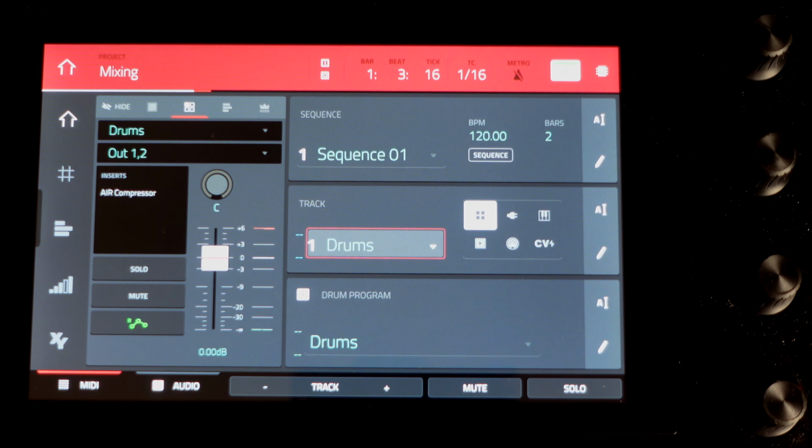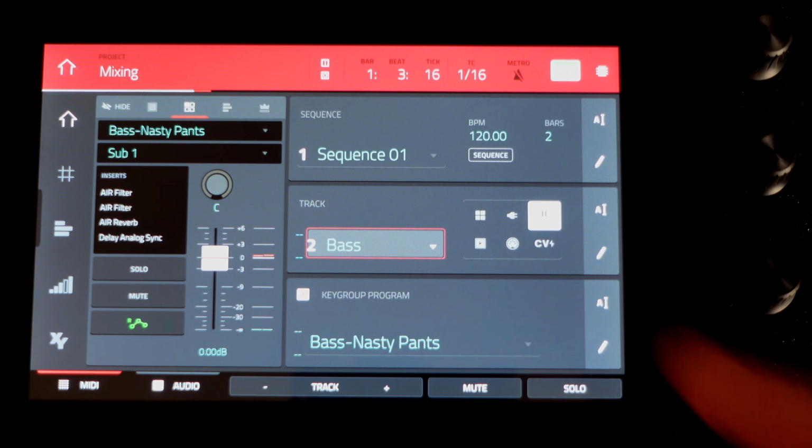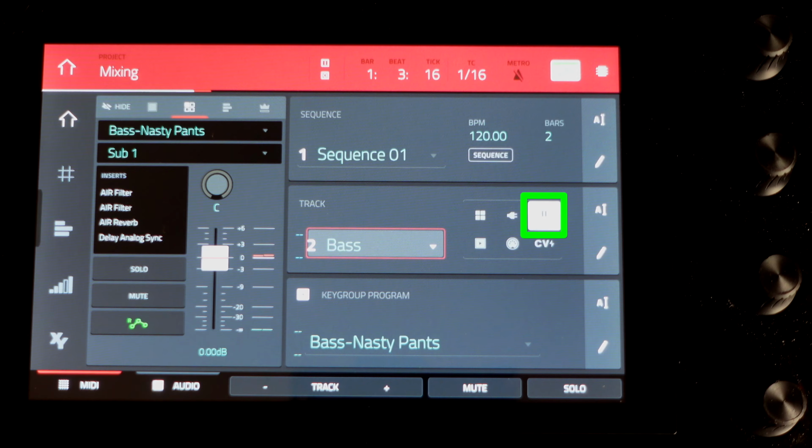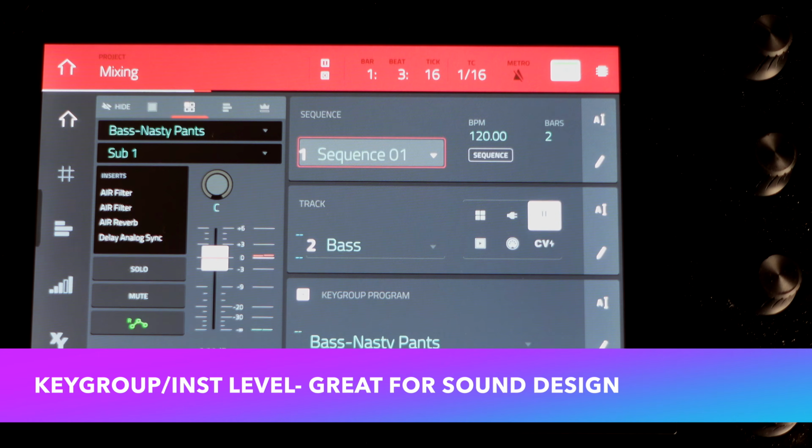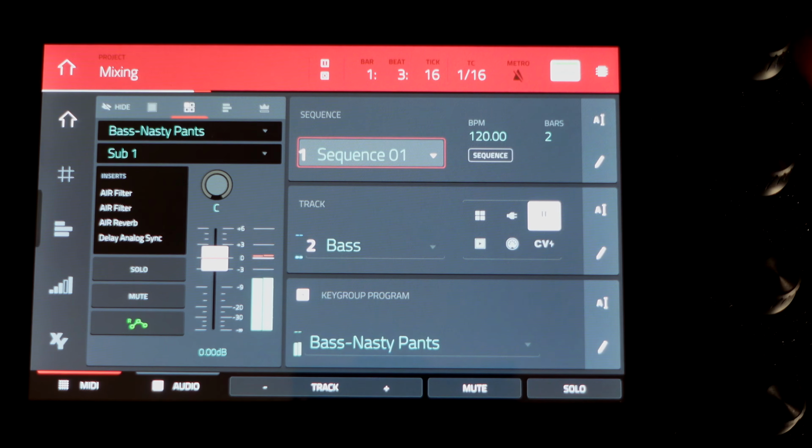Now let's go over to channel number 2, which has a key group on it. Now, looking at things like key groups and plug-in instruments, this is where we're not going to be using the 4 effects on the individual drum pads, and we're going to be using these 4 slots on the program level to do a lot of our sound design here. Here we can see that we have a high cut and a low cut filter, a little reverb, and a little delay on this actual bass key group.